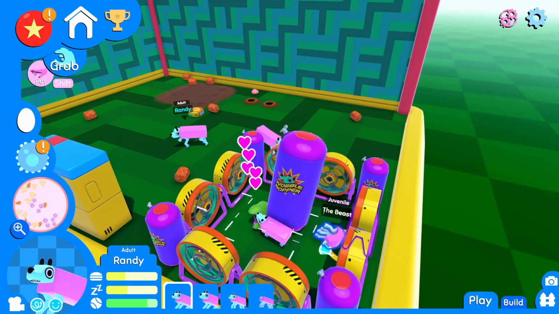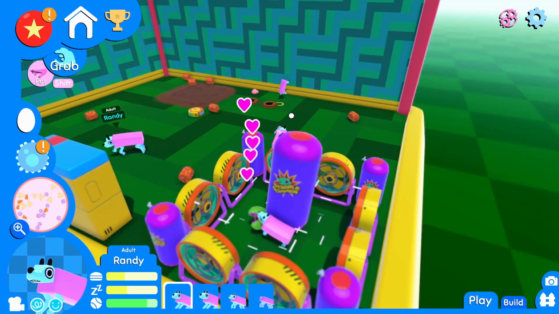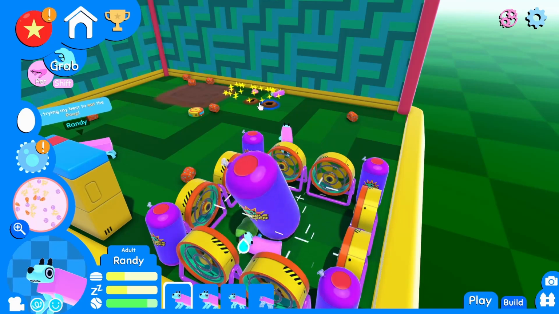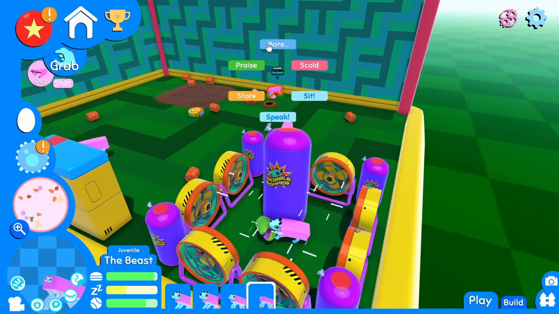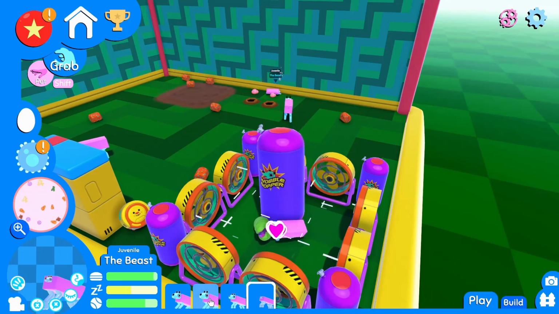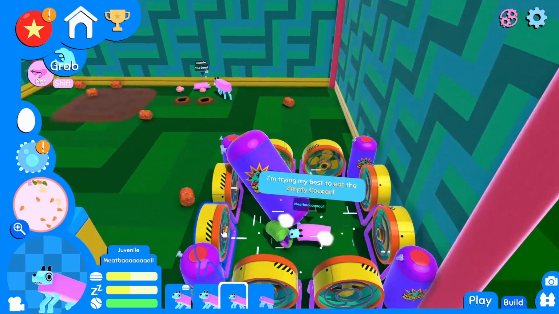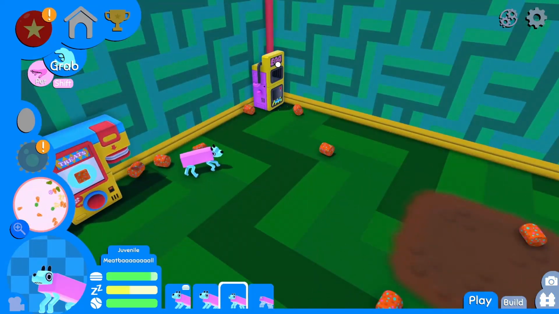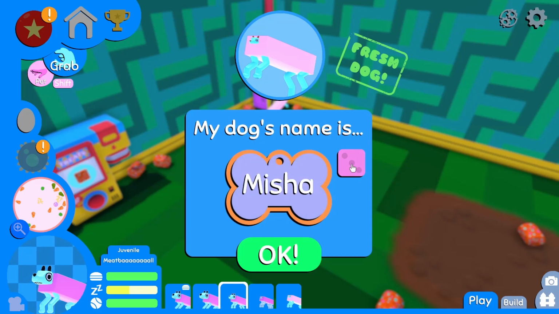Okay. Beast, you do not deserve this. Get out of there. First step. Eat the... Oh, wait, that's not the beast. First step is sleep. Yeah, you know what? Meatball, eat the cocoon. And you should be ready.